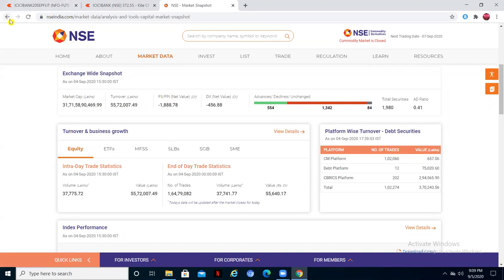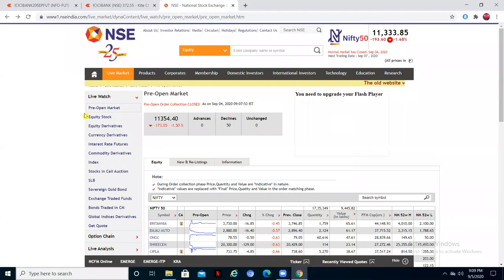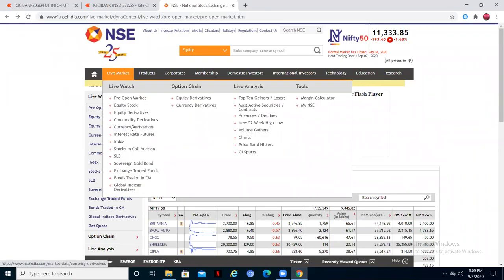And the second thing is the stock selection for mean average, which is very easy. I have structured it in a very easy way. Here you can see the first step will be, suppose you are finding out a mean average trade. Suppose it is 10 o'clock or 11 o'clock or 12 o'clock or 1 o'clock. What you will be doing is you will go to the live market. You'll open this option which is index.